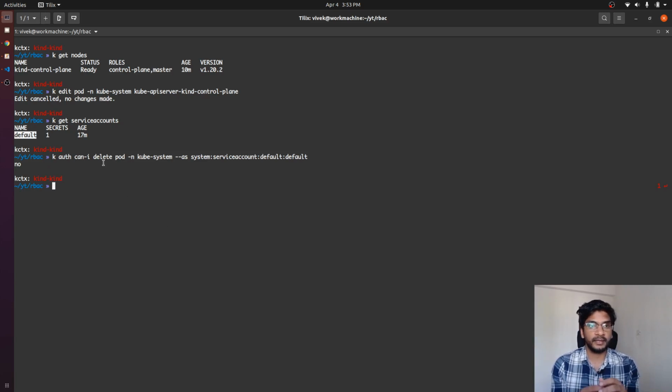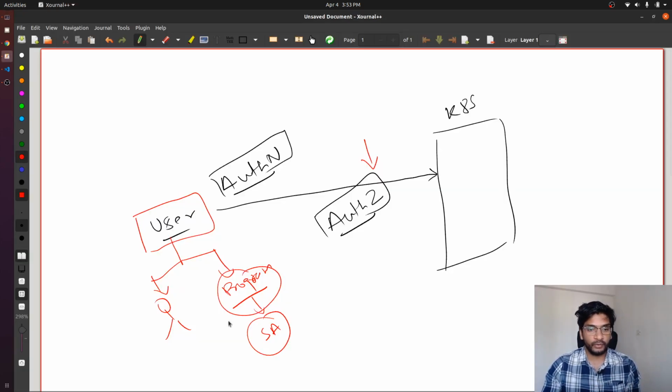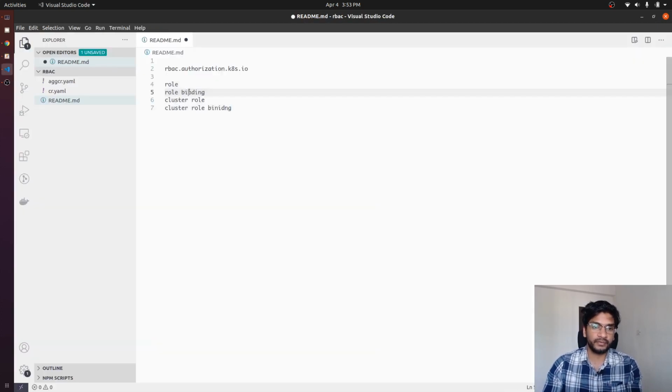For example, we want this service account to be able to delete pods from a specific namespace, or from multiple namespaces, or the third scenario would be that we want it to be able to delete pods from every namespace, or we want it to be able to delete some other resources that are not namespace scoped.